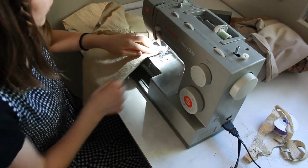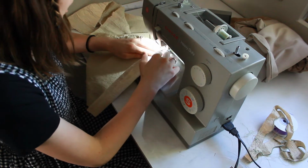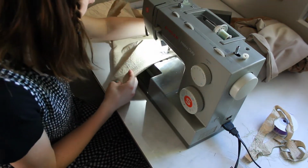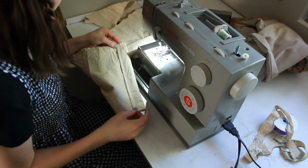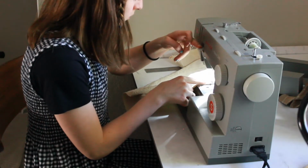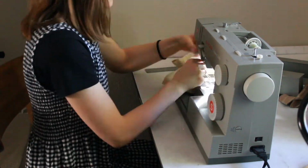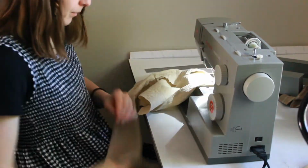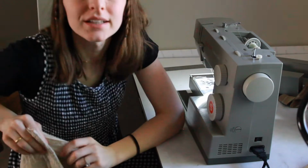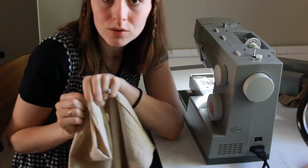So next we're just going to go along, and we're just going to sew right back over that same line that we sewed in the first place. I'm actually going to make it just a little bit smaller, maybe about 1 inch. Okay, so now I'm just going to go ahead and do that same thing on the other side with the double fold. Okay, so now that I have both sides folded and we have that little gap right there in the middle, we are just going to move on to the second to last step.